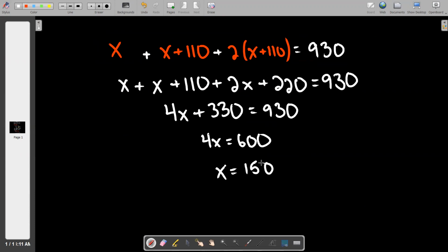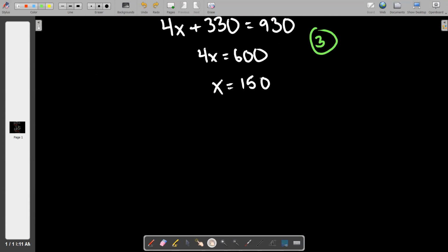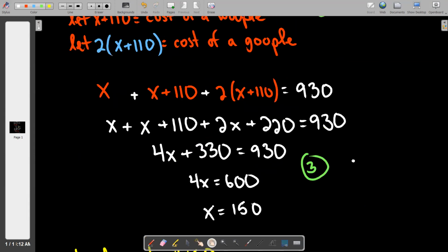So again, it's imperative. Remember, that was step 3. It's imperative now that we understand that there's a question that needs to be answered here. And the question is, how much? So we should always list everything, and then we'll select what we want to produce an answer. Put a box around only what we need. So the first item described was the Couple. So a Couple costs 150 bucks. The second item described was the Whoople.